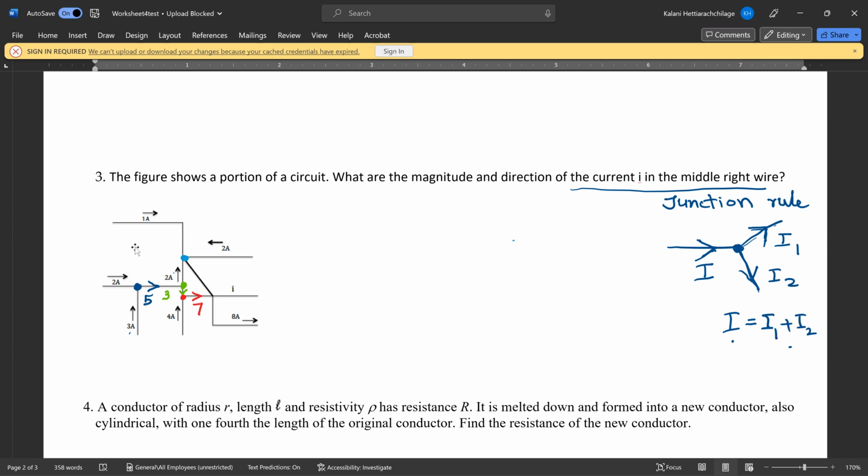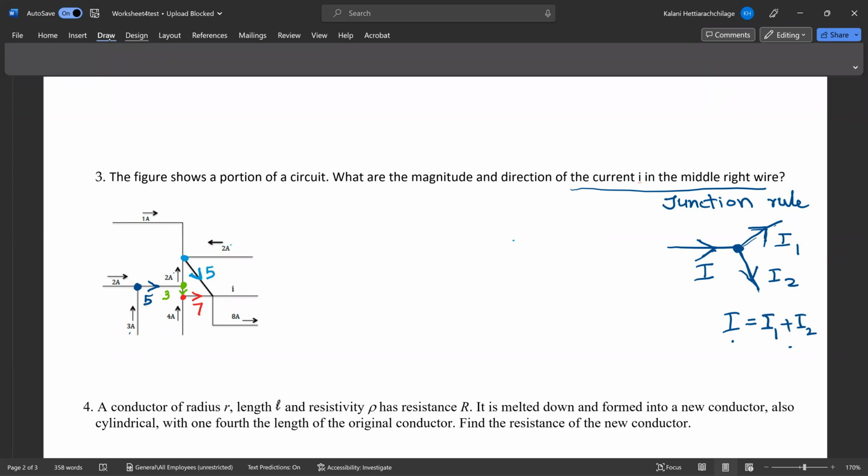So now we're going to move into this junction. When I move to that junction, I have 4 wires. 3 wires have the current, 1 is unknown, right? You see that this 1 amp, 2 amps, and 2 amps are all incoming current to the junction. That means my other wire should have the outgoing current. 2, 2, 1 is 5. So that means this wire should have current in this direction. That will be 5 amps, right? So now I am done.